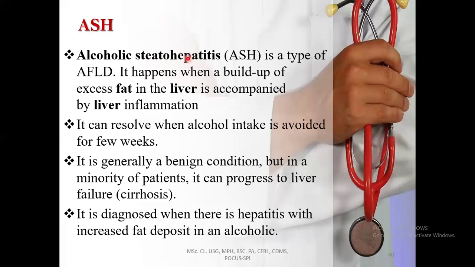So it will pass through the small intestine, come to the colon, and it comes out as feces. Fat has been deposited on that stool, and it will be less dense than water, so it will be floating on the surface of the water. You flush 20 times, it will still be floating there, and that is steatosis. So when it is causing inflammation of the liver, we call it steatohepatitis. When it's associated with alcoholism, then alcoholic steatohepatitis.